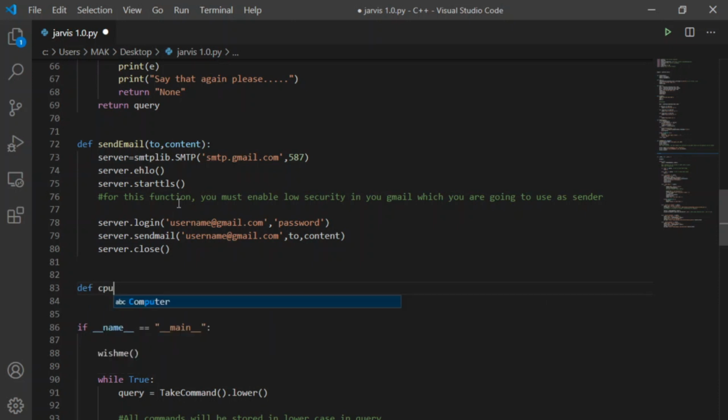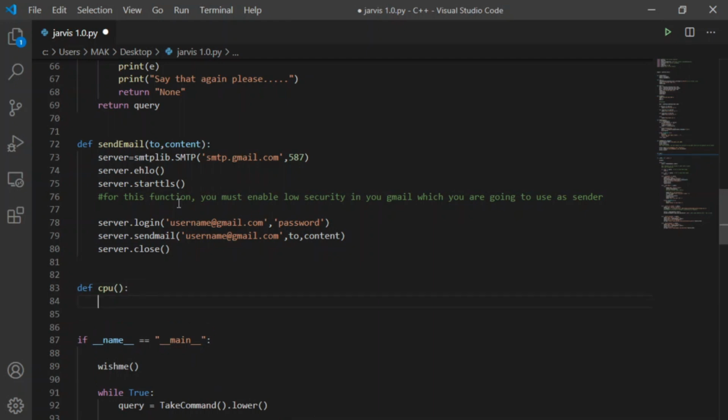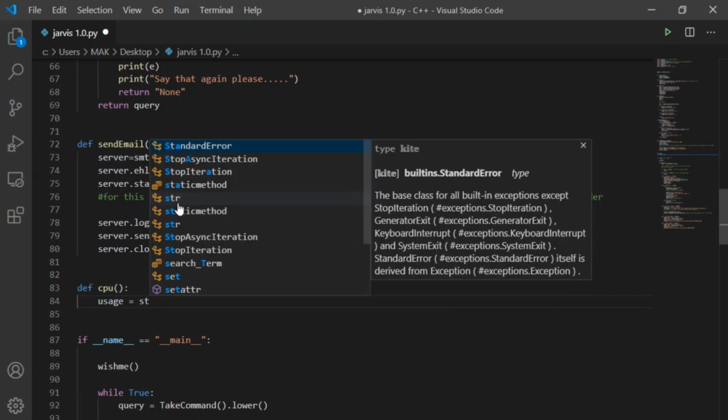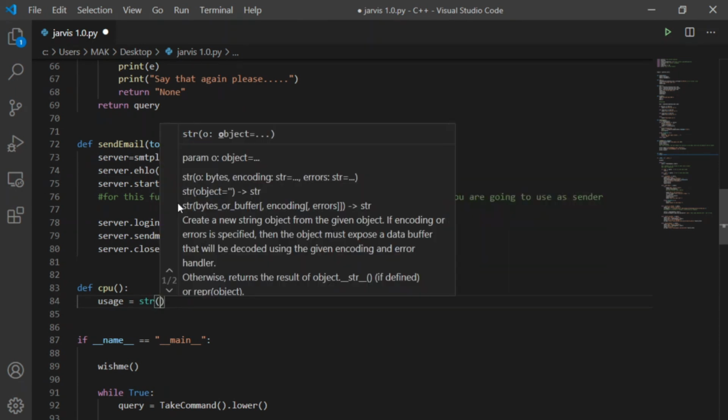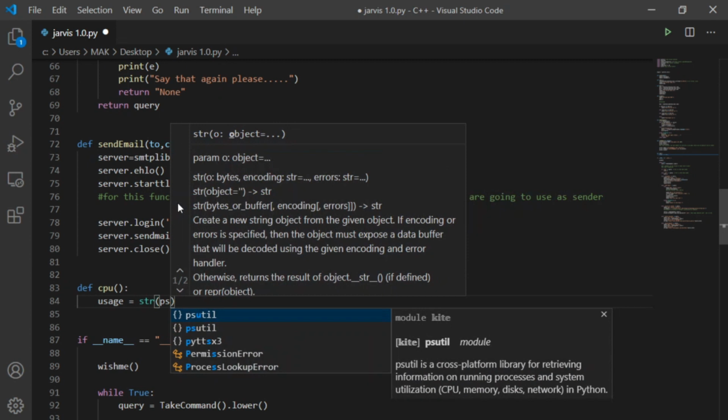Now I will return below in my code just above my main function and define a new function here called CPU. In it, I will create a new variable usage, and here I will introduce the data type string for this function, which makes sure that this variable will only store string values.